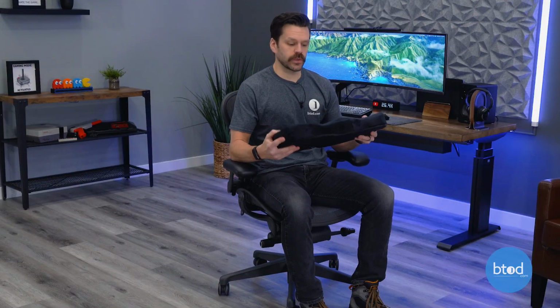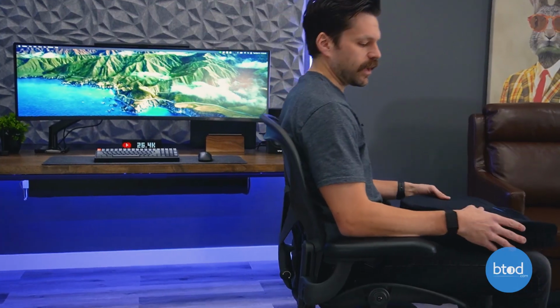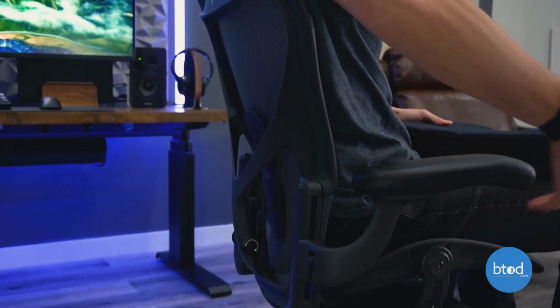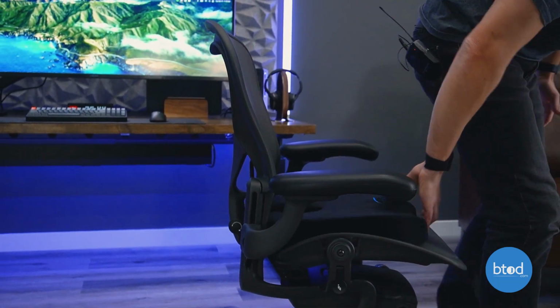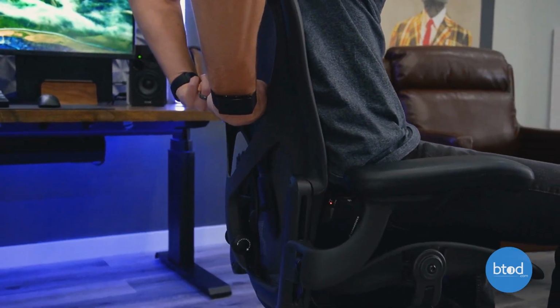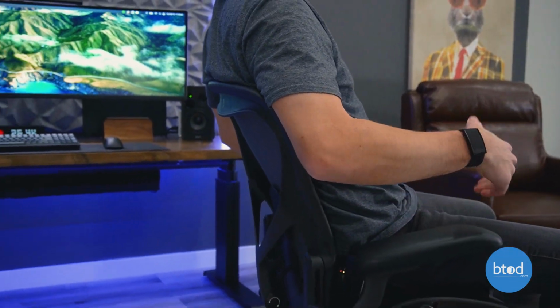One of the things that I noticed when using these thicker seat cushions is how it minimized the effectiveness of the lumbar support in the chair, and in some cases actually completely eliminated the lumbar support that I felt. So I'm in the Aeron and it has PostureFit, and you can see when I'm seated just on the chair as I should be, there's good lower support where it needs to be. But the second that I add this thicker seat pad to the chair, it raises me up so significantly that now the PostureFit is actually at the top, the highest point, hitting me in my lower back, and so it's not really giving any support at all for my back.